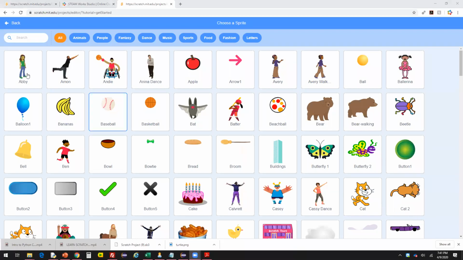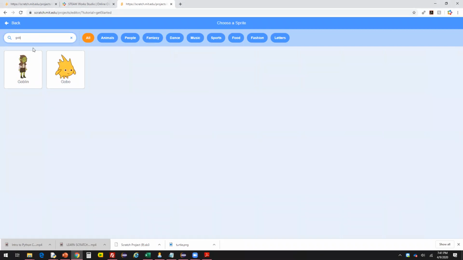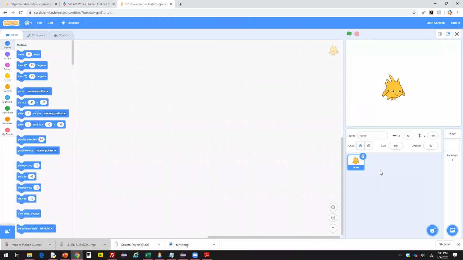Okay, so now this is called the Sprite Library. It has lots of sprites. In our case, we're going to look for the sprite called G-O-B-O, Gobo. So you can go to the search bar and type that. Now you have Mr. Gobo.